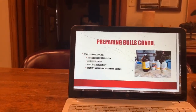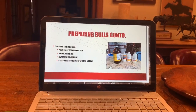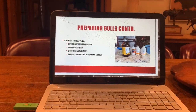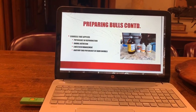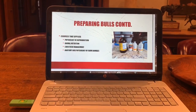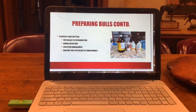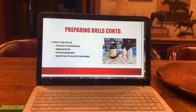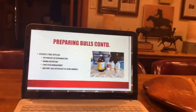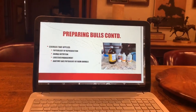As far as outside of the classroom, I just didn't realize the sheer challenges that you face on developing these bulls. We sell age advantage bulls here, so that means they're 18 months old. So as far as getting these bulls sound, getting these bulls turned out, and getting them on an exercise program so these bulls can function when these buyers take them home and go to the pasture with them is very important. Anybody can feed a bull in a feedlot, but we want these bulls to perform when they get home. Due to bad conditions, rough country, we want them to be able to perform anywhere that our buyers may take them.